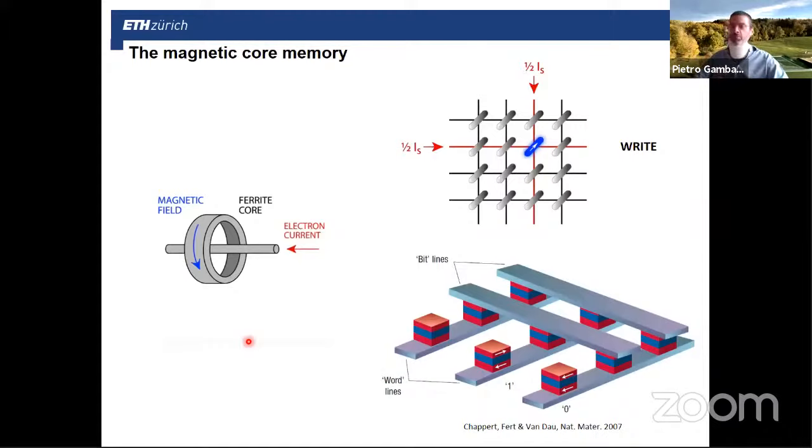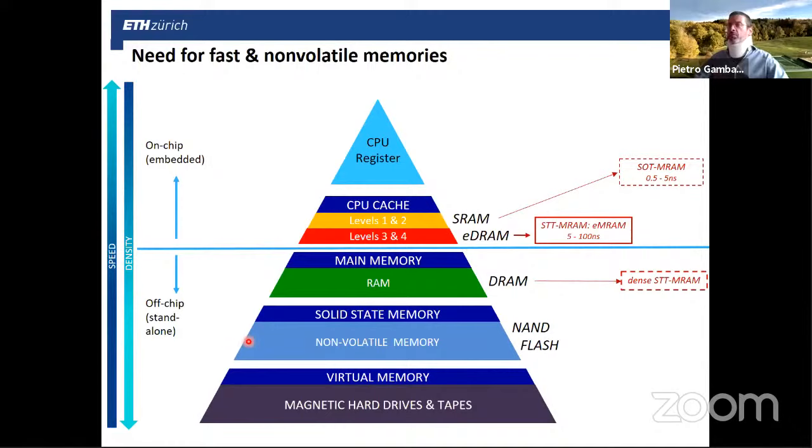Part of our community is working on a replacement for random access memories that are nowadays mainly semiconductors-based. This is a famous icon of a magnetic random access memory made of an array of magnetic tunnel junctions. Now, such memories operated by spin transfer torques are already on the market. One of the main drives for introducing this type of memories in the market is to reduce the power consumption in computers and processors, because these memories offer non-volatility together with speed and endurance.